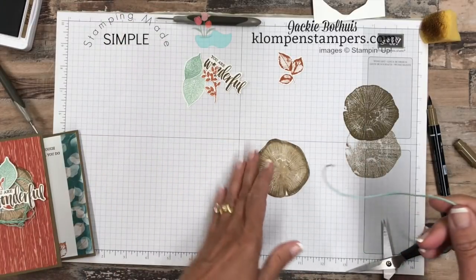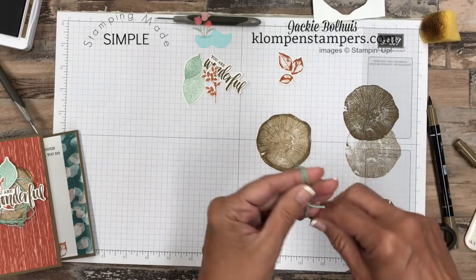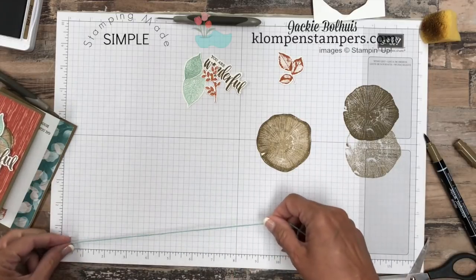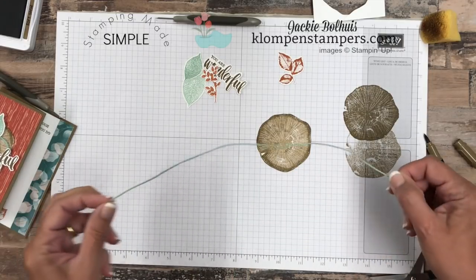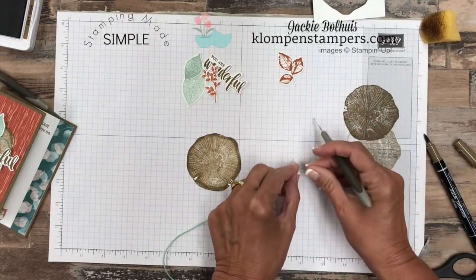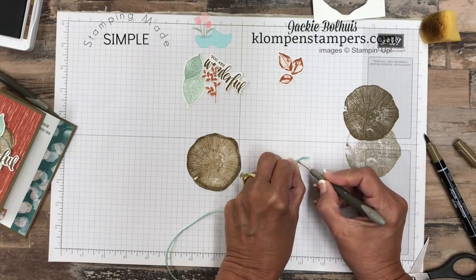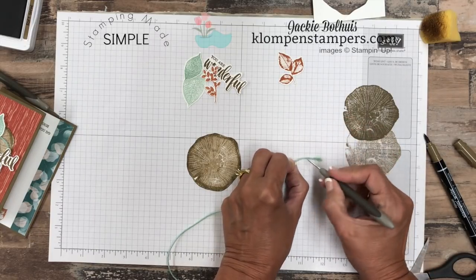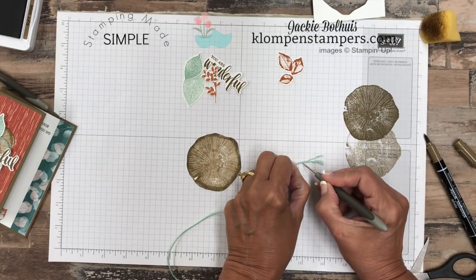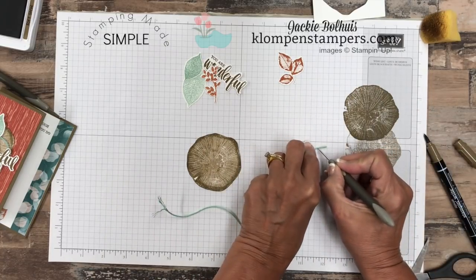Now I am using a piece of twine, and to cut this, I just loosely wrapped it a couple of times around my hand. So that's about how long it is. It's about 12.5 inches or so. But what I like to do is take my piercing tool here and fray the ends. So I'll just poke this in here and fray these a little bit. I like that look. It doesn't look so much like a piece of thick baker's twine that's just chopped off, so to speak. So fray that end, and then we'll fray this end.